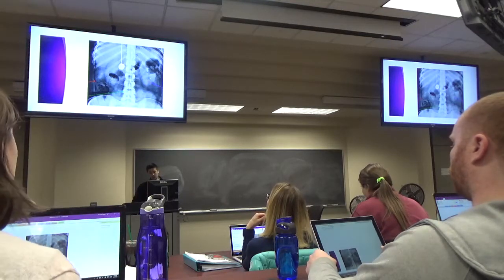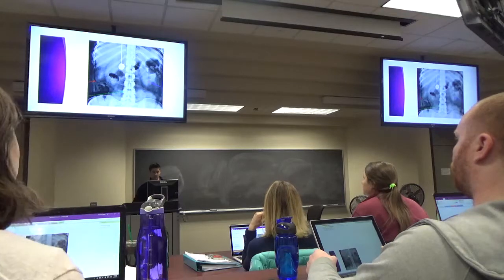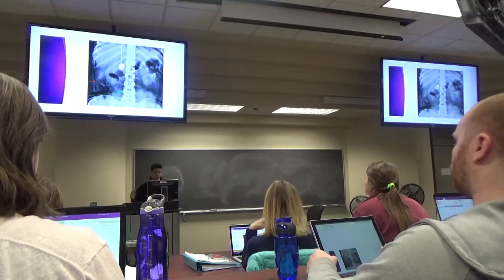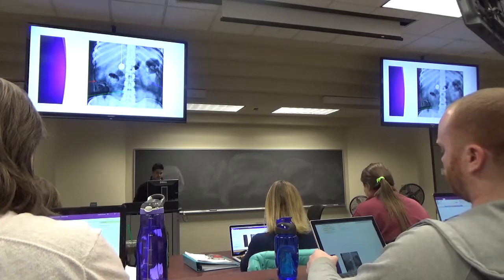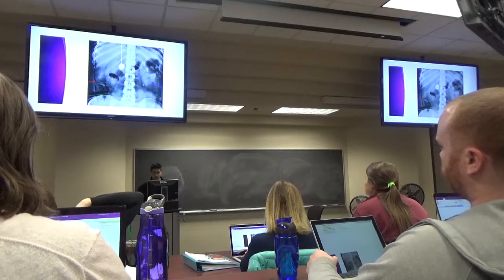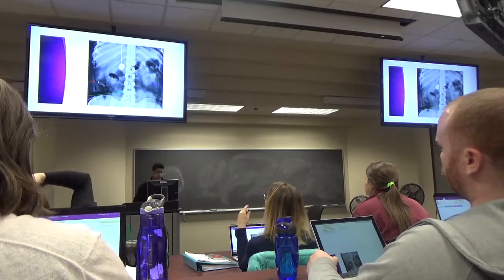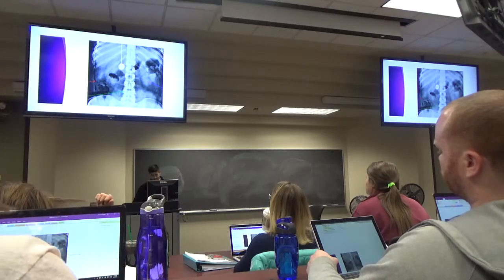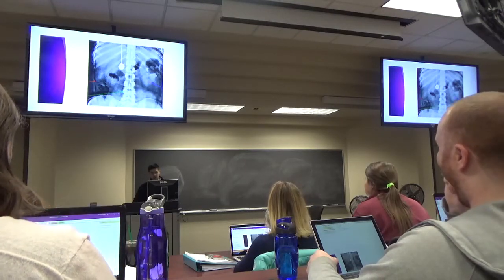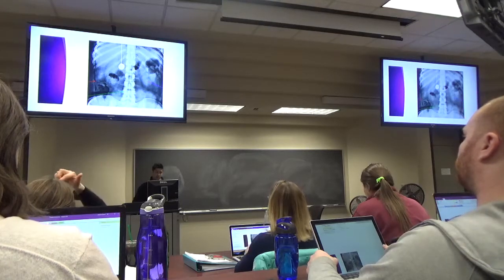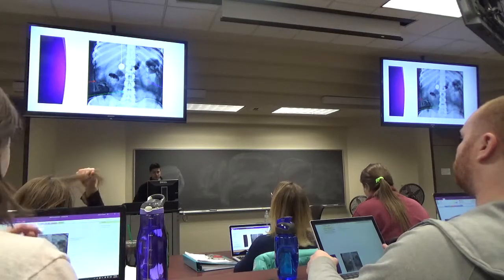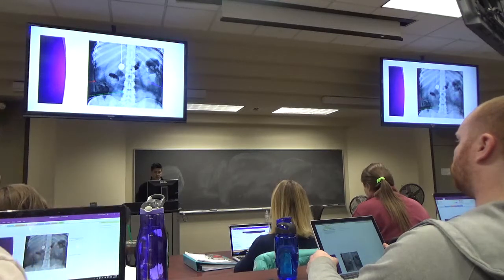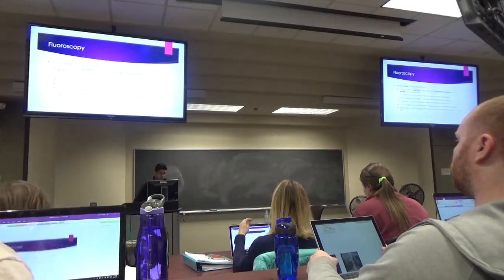Soft tissue, when we think of soft tissue, it's basically water density. So like kidneys, for example, this is the kidney outline right here. Anything that's soft tissue that has water is going to be its own density. And then the next thing is going to be fat. Like right here, the fat surrounding the kidneys is going to be less dense than the soft tissues and kidneys as well. And then after that, we get into air. You can see this is just a gastric bubble, air in the stomach there. So again, keeping these things in mind, that's basically all you need to know as far as how to distinguish different things. Next is fluoroscopy.